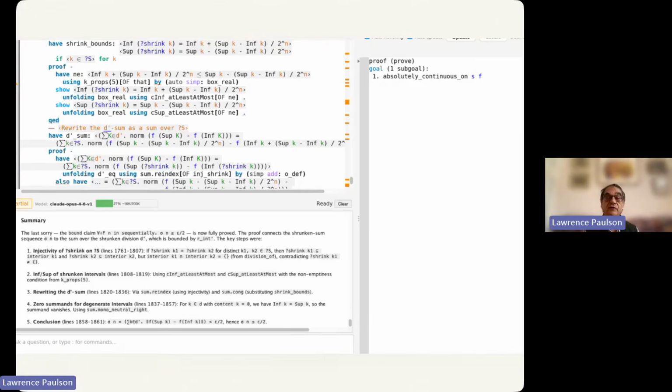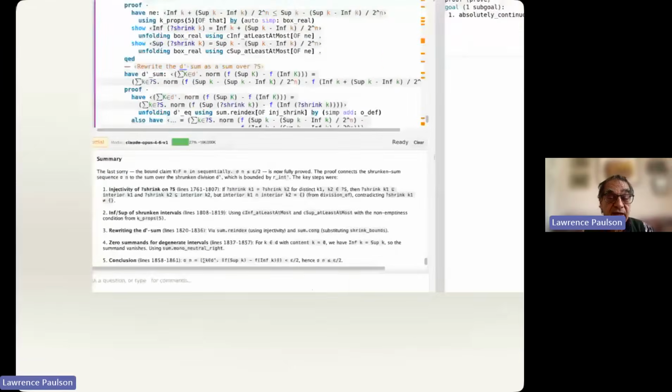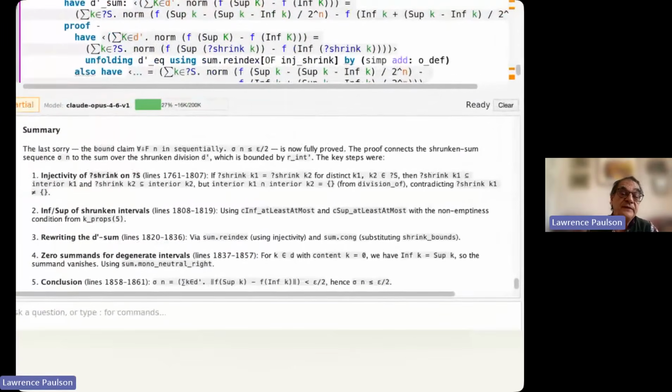Claude somehow recognized that and decided that shrink was a reasonable name, which it is. You can also see some reasonable identifier names. Why we call it K rather than X3492. And here from D, we've gone to D prime and so on. So again, a very intuitive looking proof, and a nice readable summary.